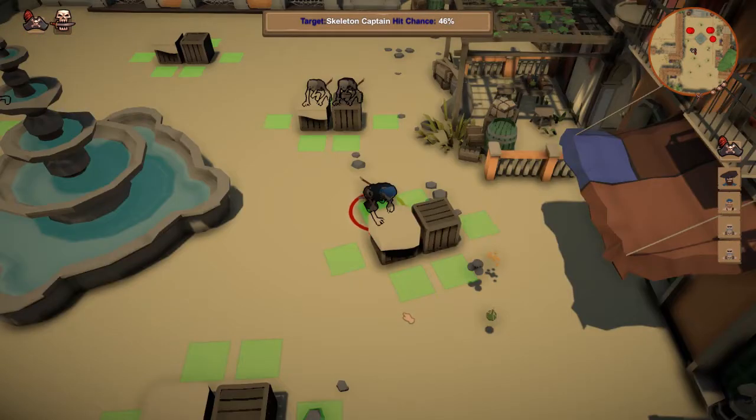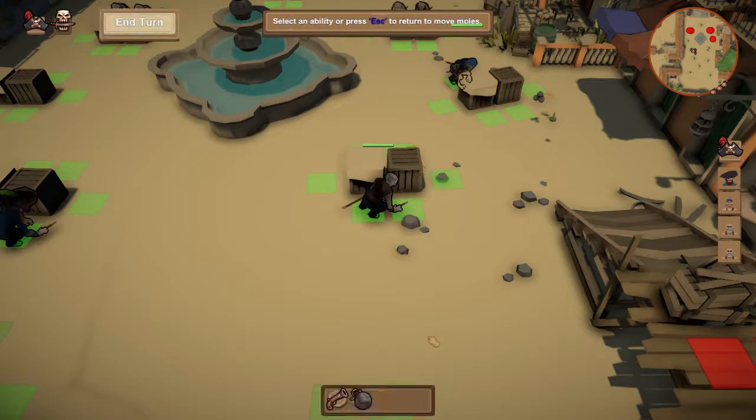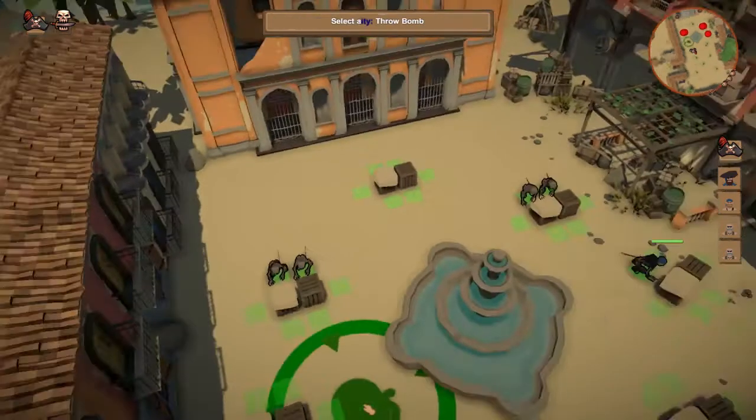So the top bar in single attack mode indicates how much hit chance the player has. So if it's a lower number, then the chance of actually hitting the target's very slim.